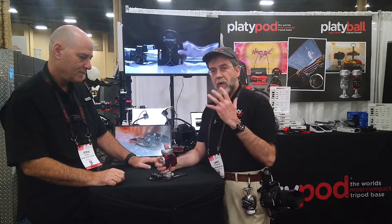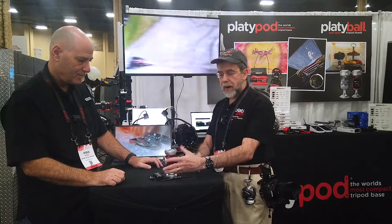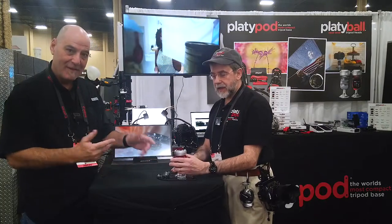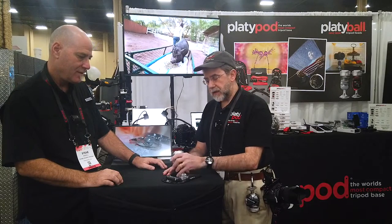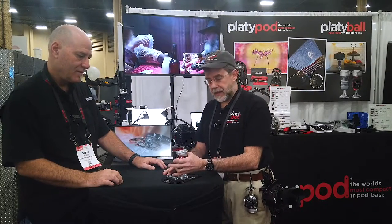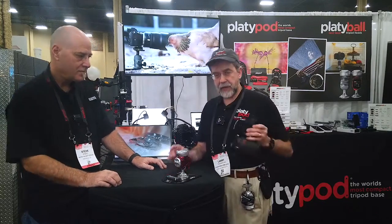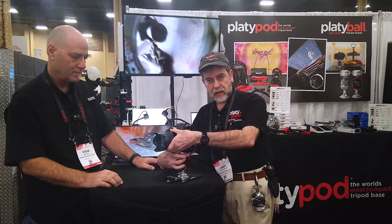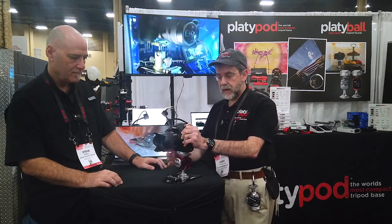First, to mount it on — very simple — you can tighten it on there nicely. What we've done is gotten rid of all the knobs. You're no longer going to be fumbling for knobs, because all the controls are right where your hands fall. To unlock it, you pump the bottom button. To lock it, you pump the top button. When you feel the tension in your fingers getting nice and tight, you're ready. There's even a control under the thumb — I'll get to that in one second.